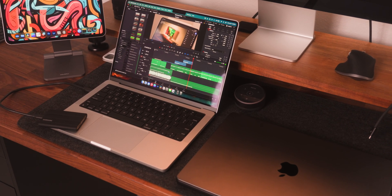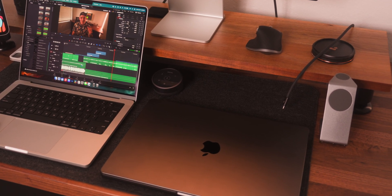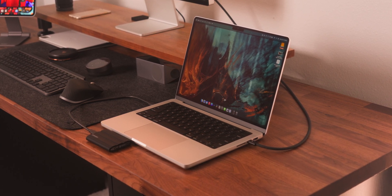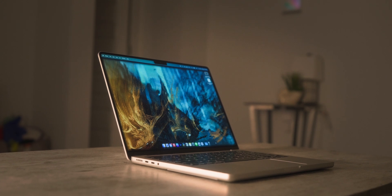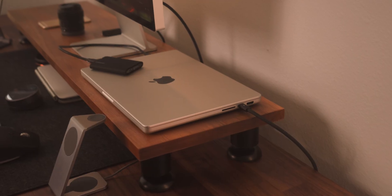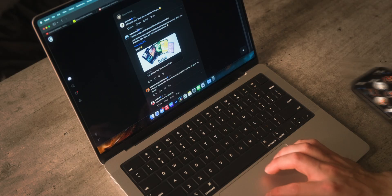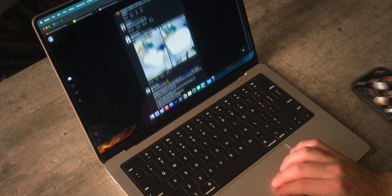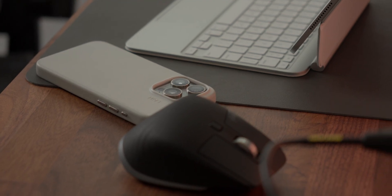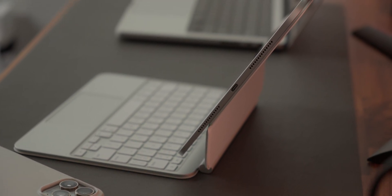The 14-inch M3 Max MacBook Pro is an outstanding laptop — if you decide to buy one, you'll be good for many years to come without a doubt, even with the base configuration M3 Max, which is honestly a beast. Beyond the M-series chips, the design is to me the best Apple has ever done on a laptop. It has all the ports I could possibly need, a timeless design, and extremely durable build quality. However, we're getting close to the new generation of Apple Silicon with the M4 coming to MacBooks likely this year. I think it's very unlikely that I'd upgrade just for performance — what will make me upgrade in the future will be more unified memory and storage, since those are what I currently struggle with.